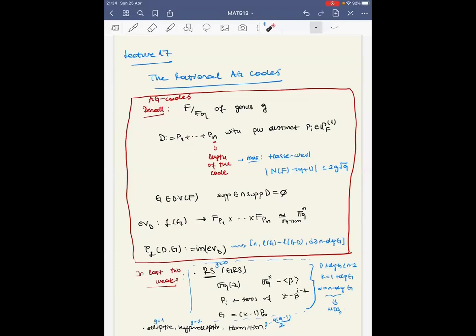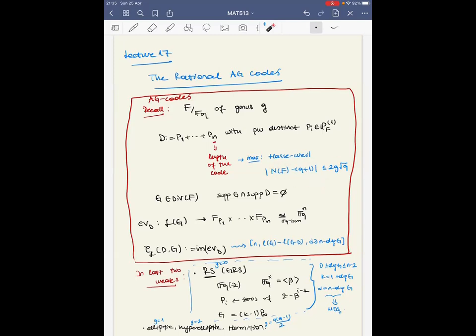In the last 2 weeks, we mainly focused on the construction of algebraic geometric codes. For this purpose, we fixed a function field of genus g, and particularly we considered pairwise distinct places P_i. If we recall the definition of the algebraic geometric code, the number of rational places is important for the length of the code, and we pointed out that this number can be determined by the Hasse-Weil bound.